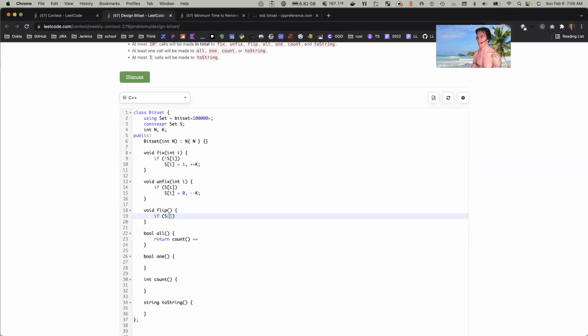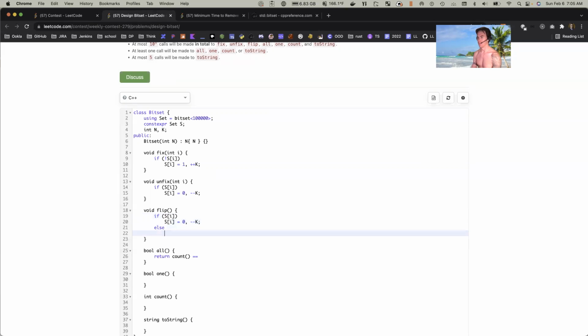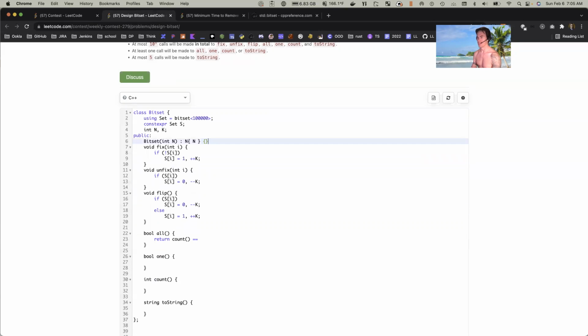If S of I equals 0, minus K, else. Right, we'll flip it. S of I equals 1, increment K. Where's this white space?